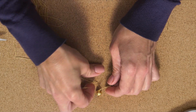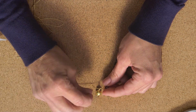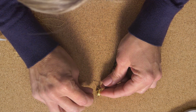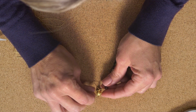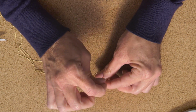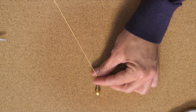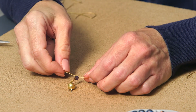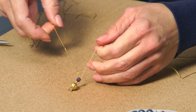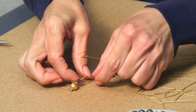And to create the first knot, I'll take the right-hand needle and pass it through the first bead. And you want to be careful not to pierce the other thread as you're passing through. Tighten that down toward the clasp and that first series of knots. And now we're going to make 2 half hitch knots, same as we did in the beginning.